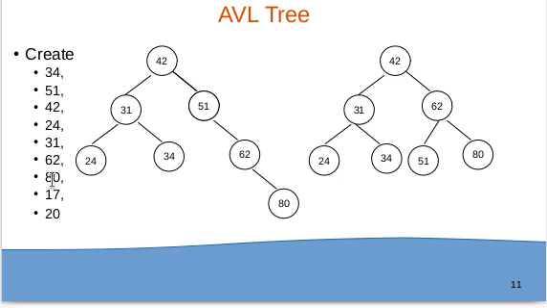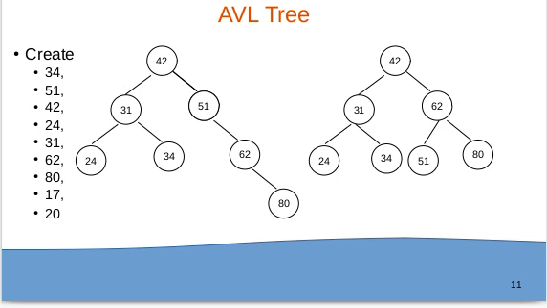But when we insert 80, the balancing factor of 62 is 0 minus 1, that is -1, okay. 51 is 0 minus 2, that is -2. So this is a problem. So we have to rebalance it. So in this case there is a right rotation. Only one rotation is needed. We have to rotate it once. So 62 will be the root and 51 will be the left child of 62. So this will be the AVL tree after inserting 80.